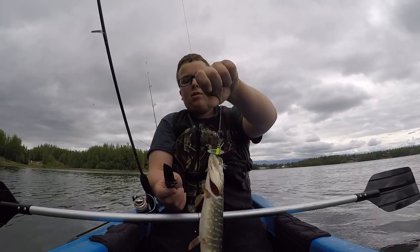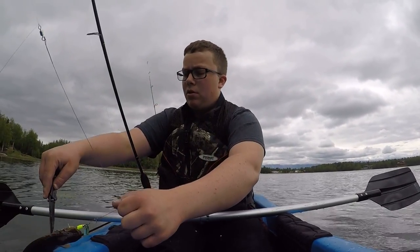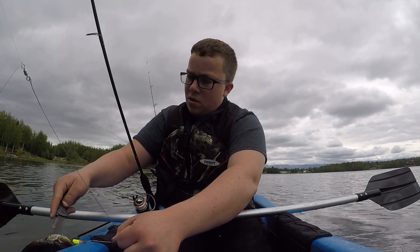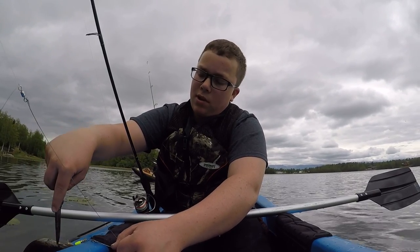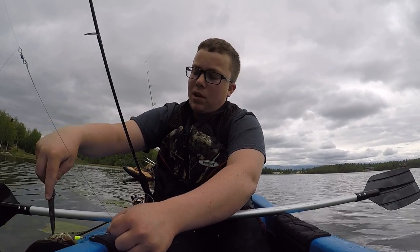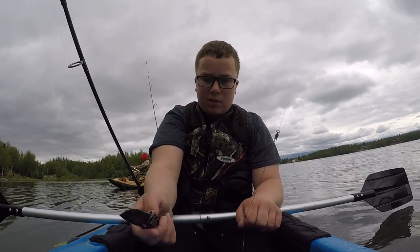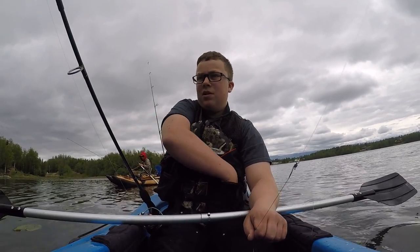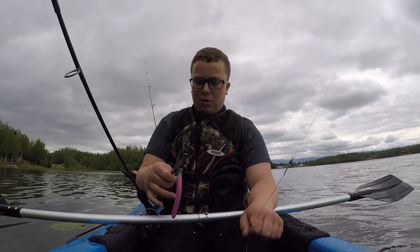All right let's go ahead and take him off the hook and put him to sleep. I know some of you don't like to see this, so I'm going to try and cut away. Some people might not like to see a bloody fish or an animal dying, but these fish have killed every single fish that's in this lake, so it's kind of coming. And my handy dandy pink pliers right here.